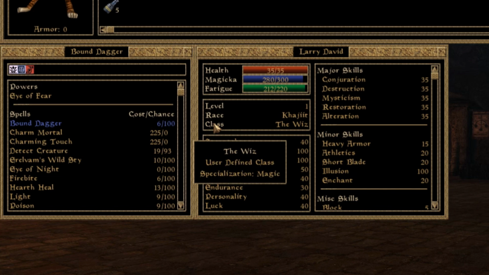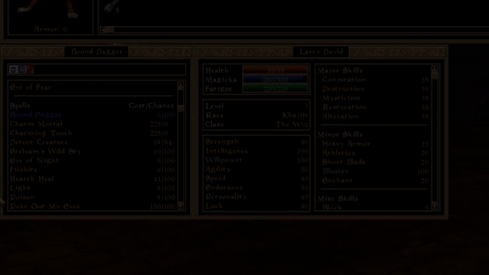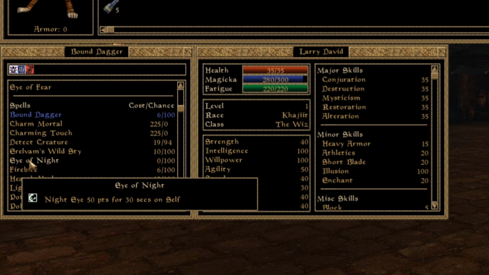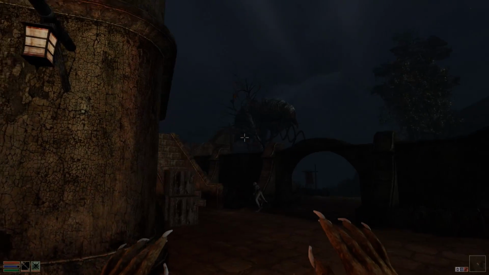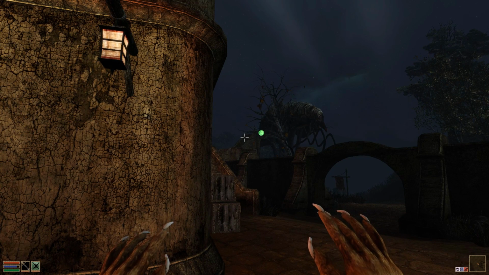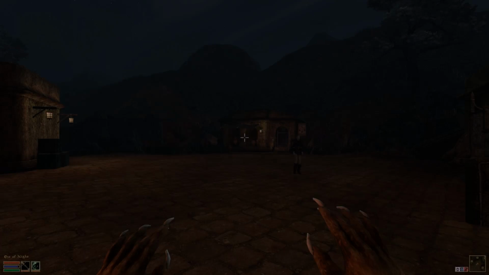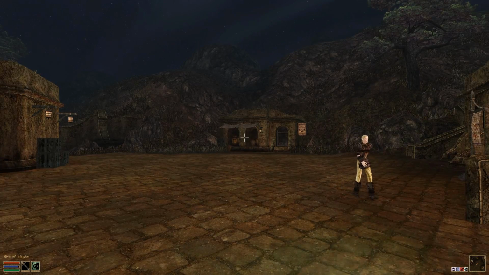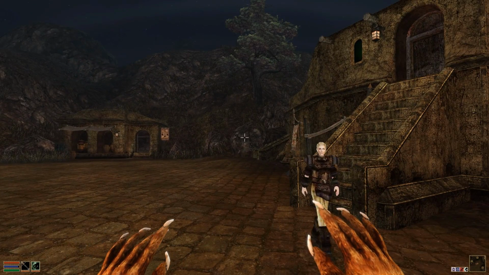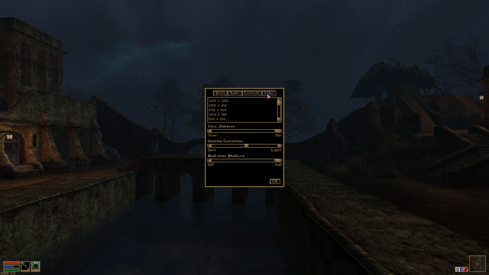Next, let's go over light and night eye. Both of these effects help your character see in darkened areas. However, they do this in slightly different ways. Light essentially causes the affected person or creature to emit light as though they were a torch or lantern. Night Eye, on the other hand, essentially raises the brightness and gamma settings of your game. You can easily enter the game menus and increase your gamma for almost the same effect.